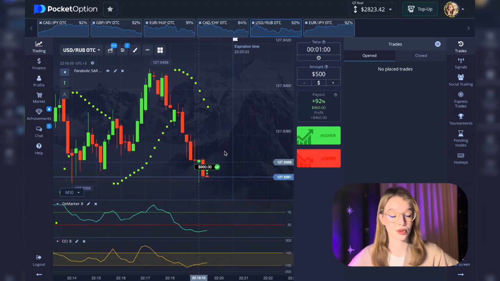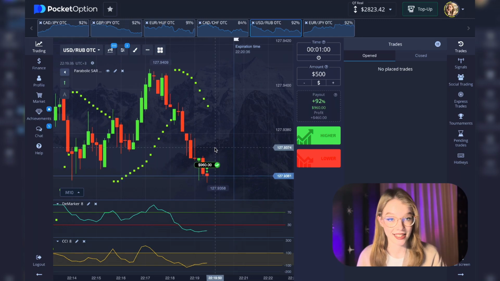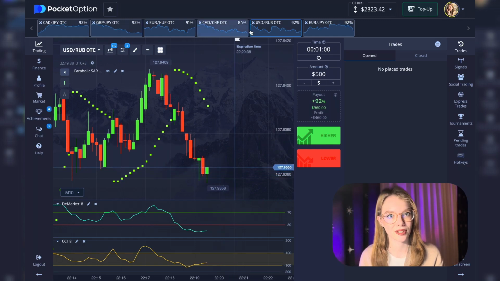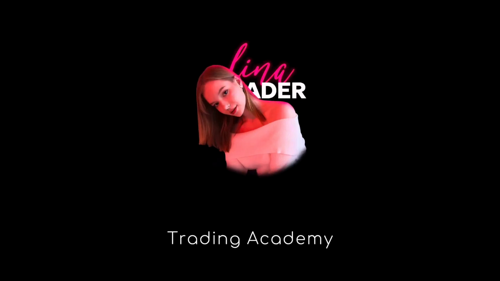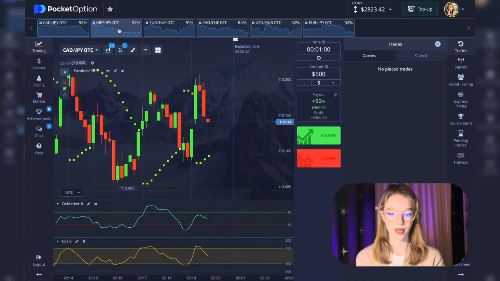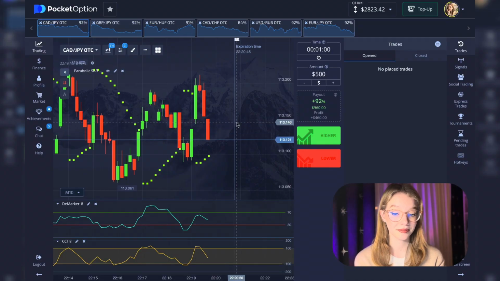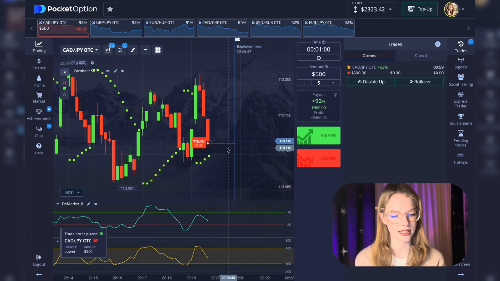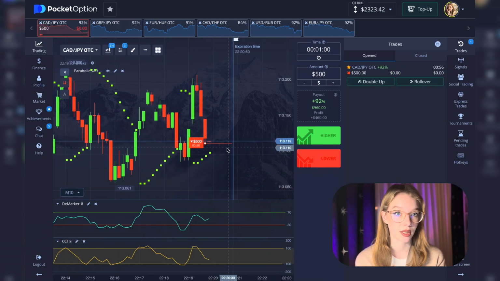Again, I managed to make money on this pair and again $460. On this pair alone, I made almost $1,000 for 2 minutes of trades. I think this is a very good start. Let's continue. I switched to the first currency pair in my favorite list and noticed that the decline is expected to continue here.